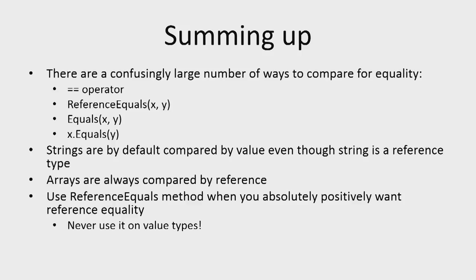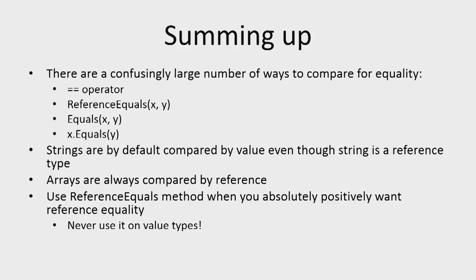It turns out that equality is a problem that is not entirely solved to my satisfaction in any programming language. It's surprisingly difficult to figure out if two things are the same. We saw that strings are, by default, compared by value. What are the contents of the strings, even though strings are reference types. If you force strings to be compared by reference, then they will, in fact, tell you, oh, this string refers to a different piece of memory than that string. But typically, you would never do that.